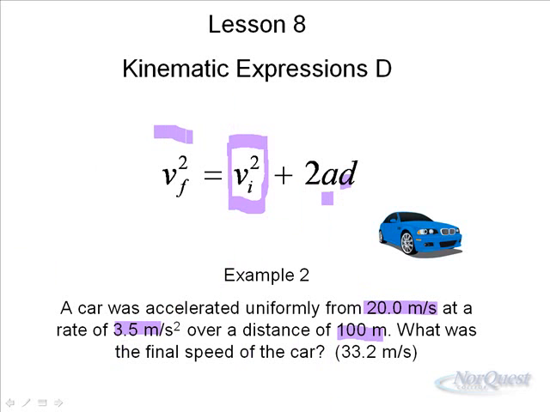Now, what happens, of course, when you take that fairly large number and take the square root? Remember, that large number is the square of Vf. We don't want the square of Vf, we want the square root. When you take that square root, you should get something very close to 33.2 meters per second. All right? We'd have to use a little bit of logic to figure out the direction, if direction was a factor in this problem. In this case, it's not, but it could be, and there are ways to determine the final direction. All right? One way is by drawing a picture. Very, very helpful there.